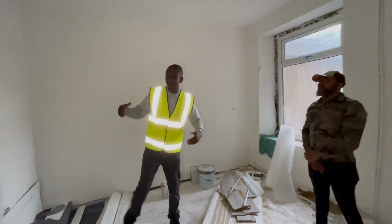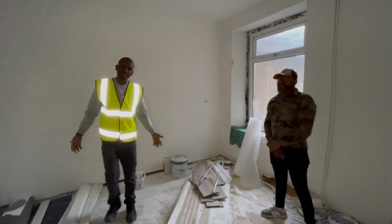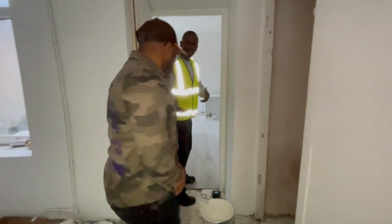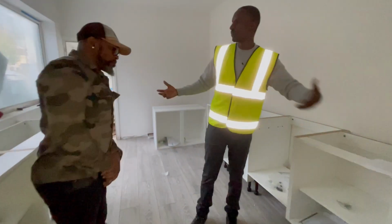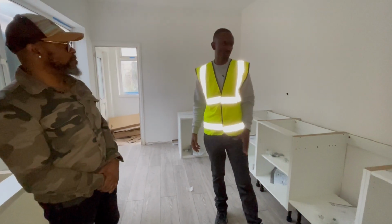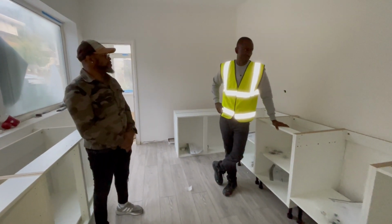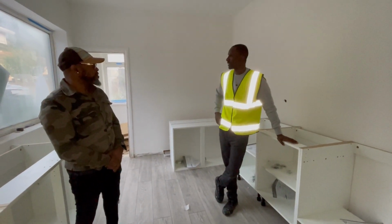What we decided to do is declare next door to become a bedroom, and then this becomes a nice sitting area. That would then allow you to nicely walk into the kitchen without actually feeling that you're moving from a room to a kitchen. Because we're doing it as an HMO property, our clients would be sitting there as a sitting room, and then obviously you've got the kitchen here now. The kitchen has already been done. Very, very lovely, white, bright. First fix is done. The sockets are in, the kitchen is going up, and laminate flooring has gone down.